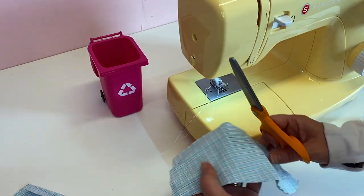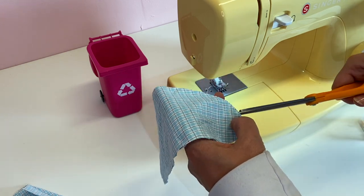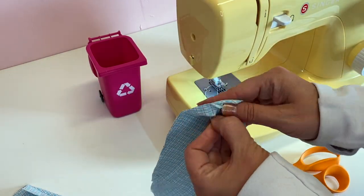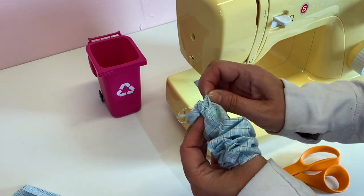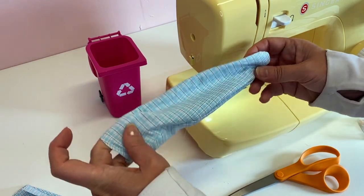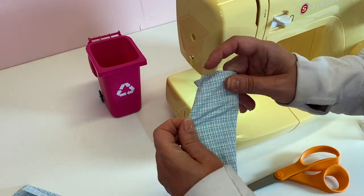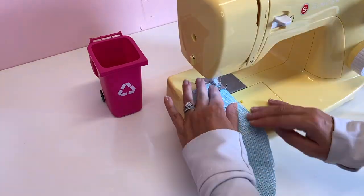Once I sew around the perimeter, I'm going to grab my scissors and clip these tiny little cuts all along the rounded part of the ear, like the lower half of it. This is going to help it lay flatter once we turn it right side out. Make sure that you don't cut through the thread that you just sewed, though. And then repeat the process with the other ear.